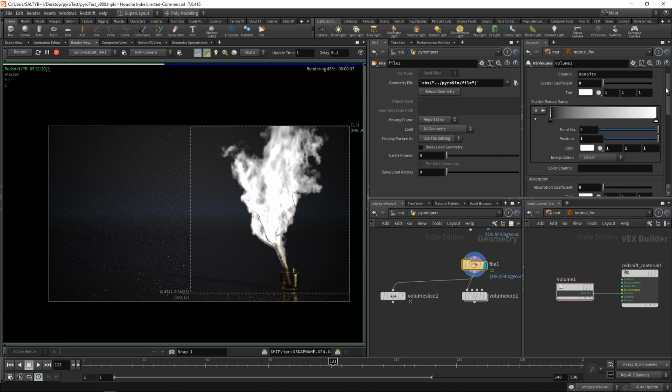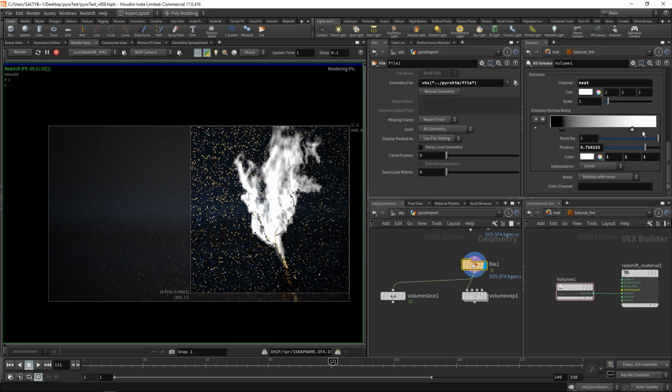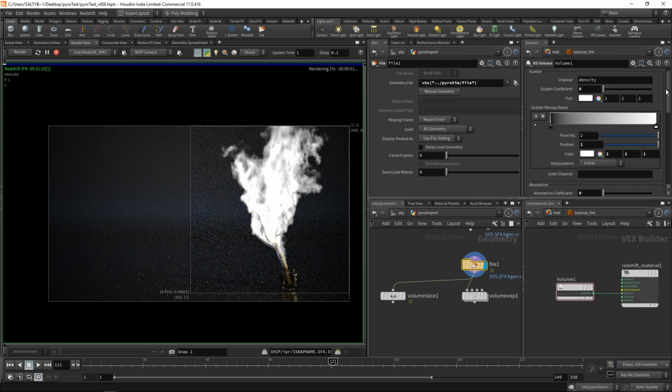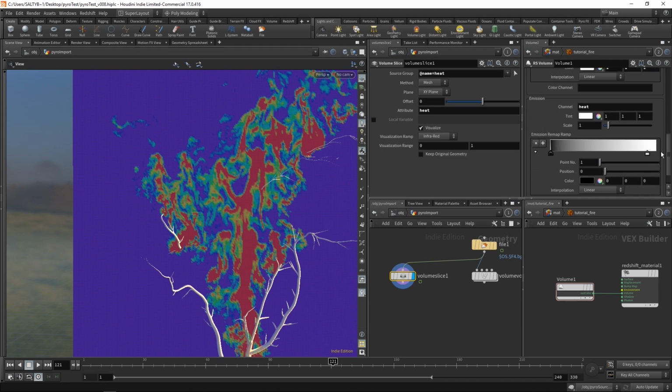Let's go ahead and switch back to our basic tab and actually create this emission remap ramp. And with this ramp, we're going to control the overall look of our pyro. Now, what this ramp does is it takes this left-hand side and it assigns the values that are lower on our whole thing. So if we go back to our volume slice, it takes the lower values and it assigns it to whatever we have going on this side of the ramp. So these are our lower values. That relates to this side. Our higher values, these red values, are going to exist on the right side.